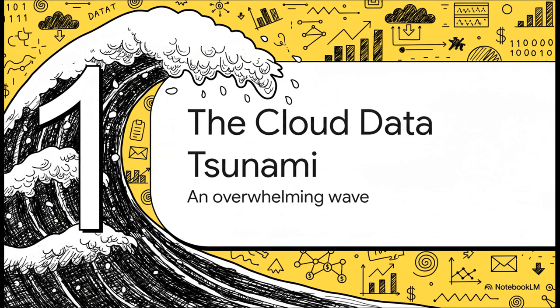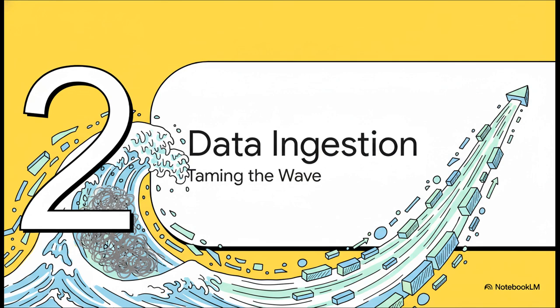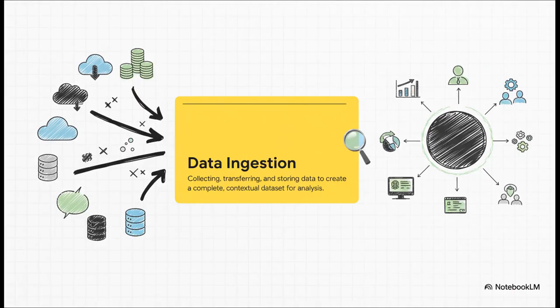And that, right there, brings us to our main topic. You see, the secret to taming this wave is a FinOps capability called data ingestion. This is the absolute foundation. It's the process that brings so much needed order to all that chaos, and it transforms that messy, massive stream of data into something clean, clear, and incredibly valuable. So, what is it really? At its core, data ingestion is all about gathering up your relevant data from all over the place, cleaning it up, and putting it all in one central location. The whole goal is to create a single source of truth, one that's complete, that has business context, and that's ready for anyone in your company to analyze, not just the data wizards.